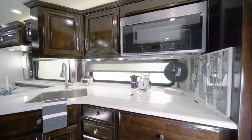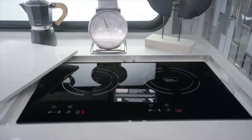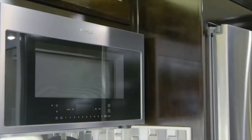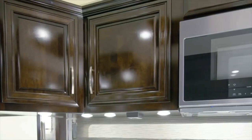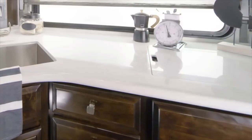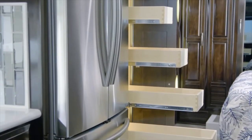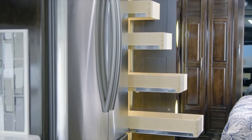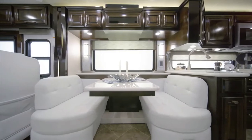Next we'll visit the New Air kitchen, seen here with an all-electric stainless steel appliance suite that includes a portable induction cooktop, a convection microwave, a three-door Whirlpool residential refrigerator, and a dishwasher. Lending extra beauty to the kitchen is the tile backsplash. You'll love the stunning high-gloss hardwood cabinetry shown here in Sable Maple, outfitted with soft-close drawers for a high-end residential feel, with plenty of storage for your culinary essentials including pull-out pantry shelves on select floor plans. The Euro booth dinette also has storage drawers beneath each seat.